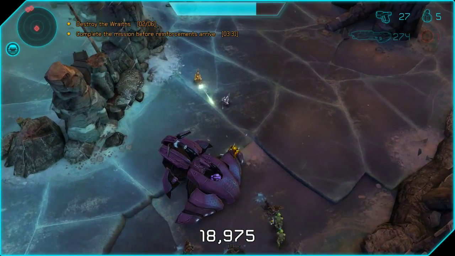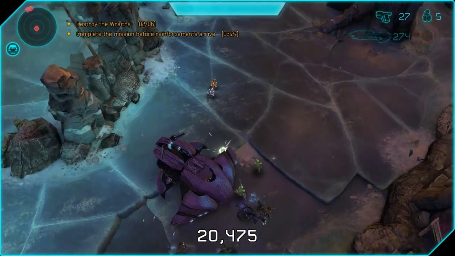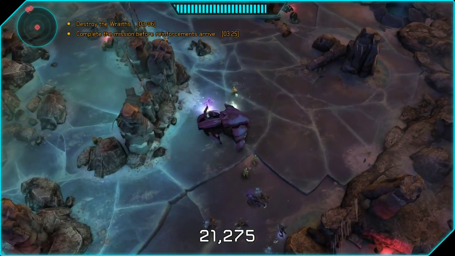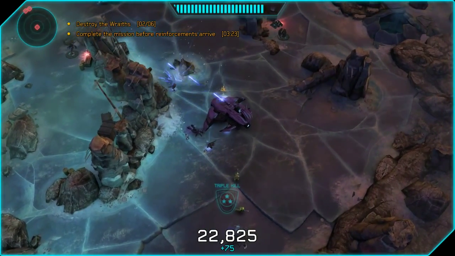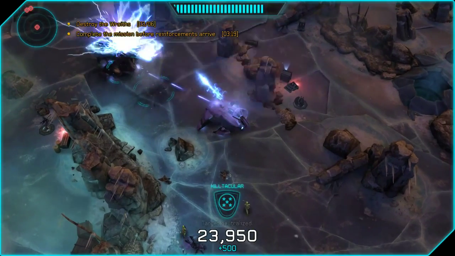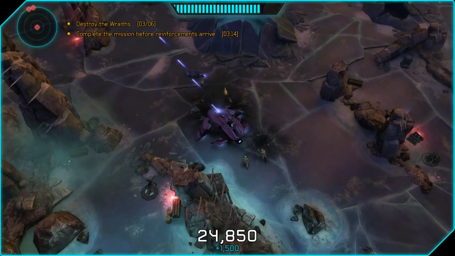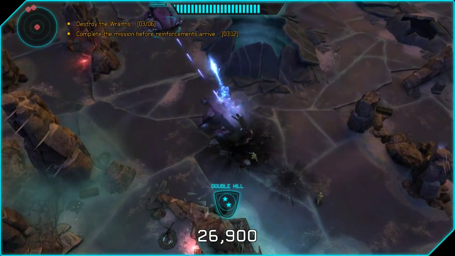There we go. Woo! Now we can make it interesting. Wraith on Wraith action. Yeah, literally crawling. Oh my god, these things move slow. At least in here. In the fiction, they move really fast.